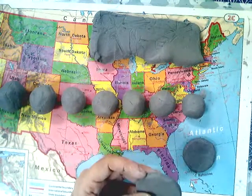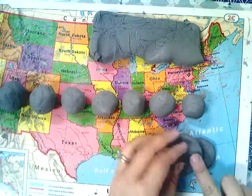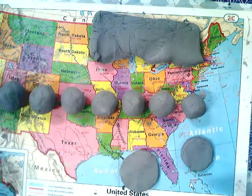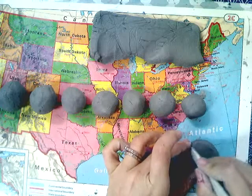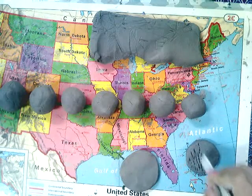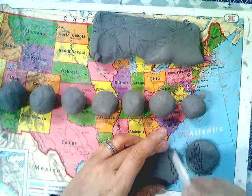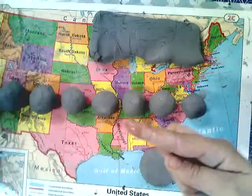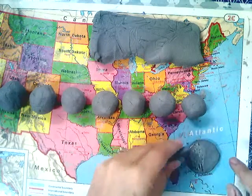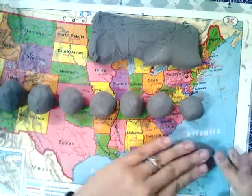Now we're going to stack them slowly, kind of right beside each other. To make them stick, there's something we call score marks. Before you attach one piece, make little dots or lines about halfway through the clay — those are score marks. Make score marks on both sides where they attach, then use just one finger of water. Put a little bit of water on there and then attach it. You should be able to wiggle it a little bit and it stays on.